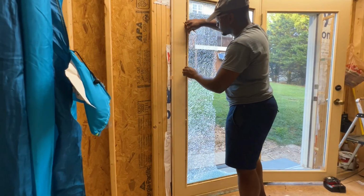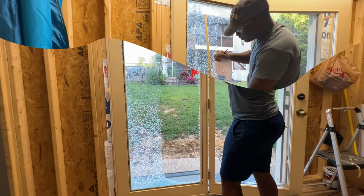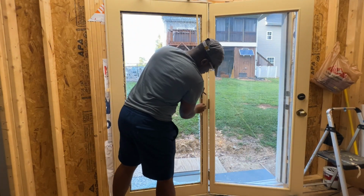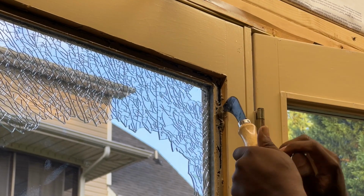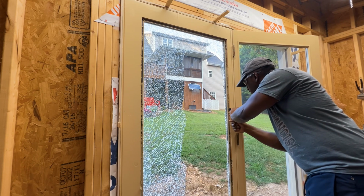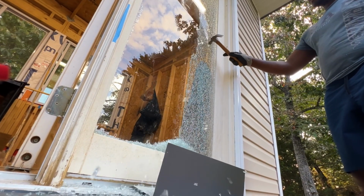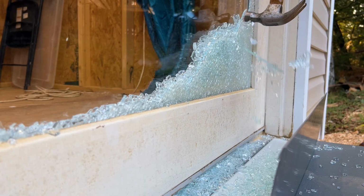Once the bottom stop was removed, I could begin removing the left and right stops. After all the interior stops were removed, I began working on breaking the inner and exterior seal holding the glass in place. Before removing the exterior seal, I broke the remaining glass to help prevent from cutting my hand on the glass.